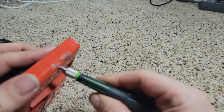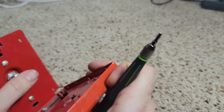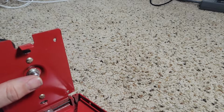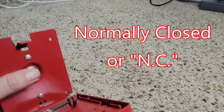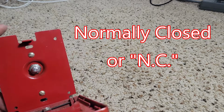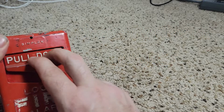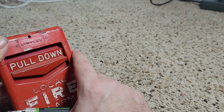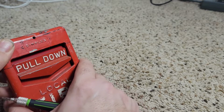When you pull it, it pushes this button in when it's in a regular condition. So pushed, this is the opposite of a normal button. When the button is pushed, it's off. When it is out, it's on. That's the same as the modern Simplex pull stations. And when you pull it, it'll catch on there. There's a little mechanism and it pops the button out and then it catches on the button and stays pulled.